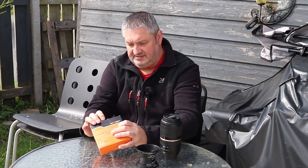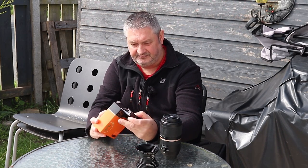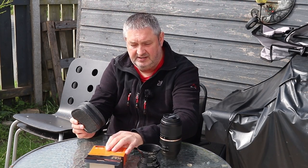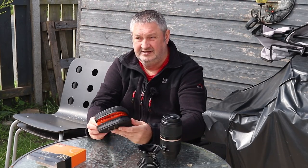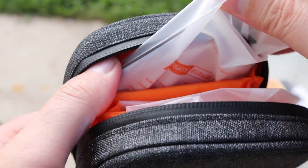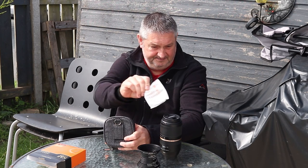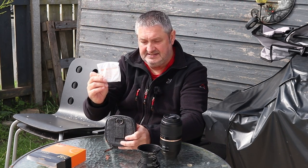So let's have a look at this little kit. Now I've used the nano filters by K&F in the past, and I have to say they are good. I don't get any color cast from it at all. Now they come in a little pouch like this. You get a ring which you put on the actual lens, which is magnetic.